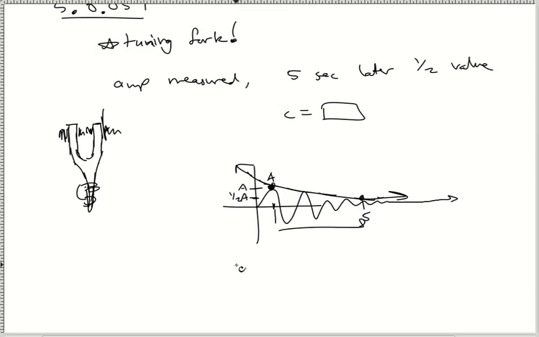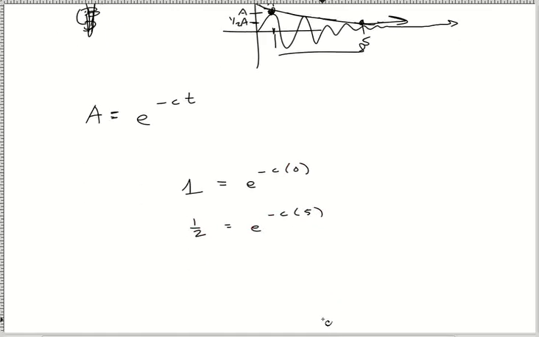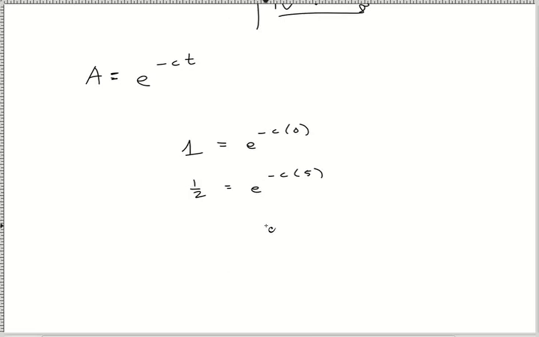What's actually going on is that you don't even need the sine involved at all. You don't have to use any trig on this. It's e to the negative ct that you're comparing. I believe that's just the scale of your amplitude. So then you got 100% when t equals 0. And then you got half of that amount when t equals 5. Now, e is that 2.71828 kind of stuff. It's just a constant. It's interesting because e to the 0 is equal to 1. That didn't really help me at all. This is the only thing I got, solve for c.